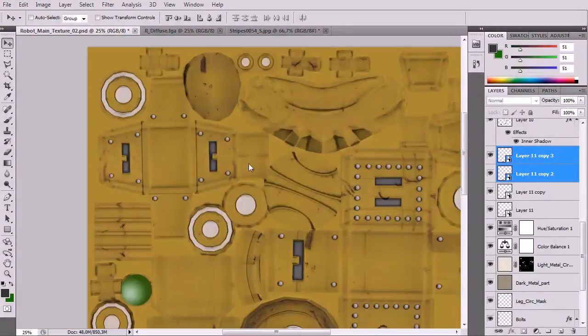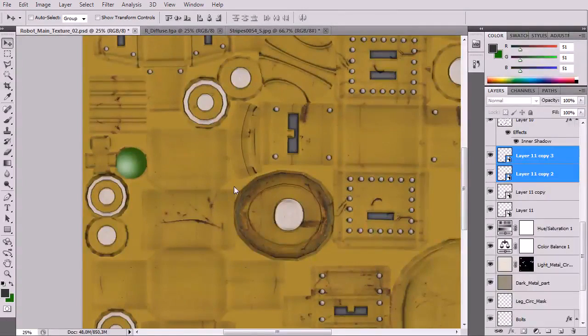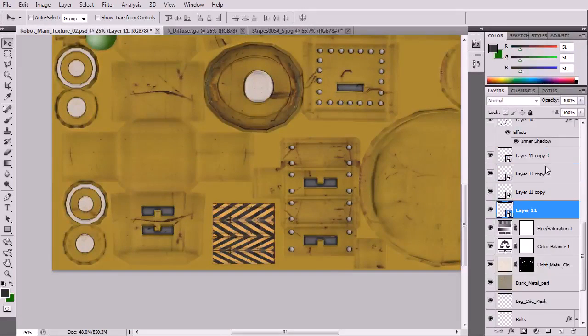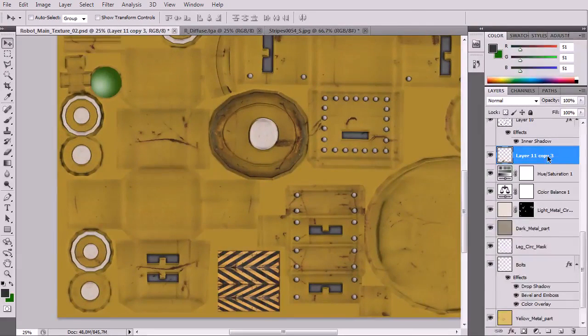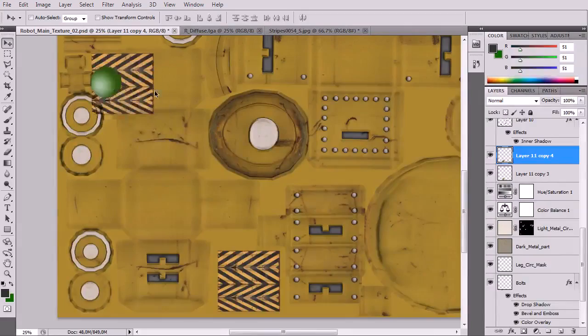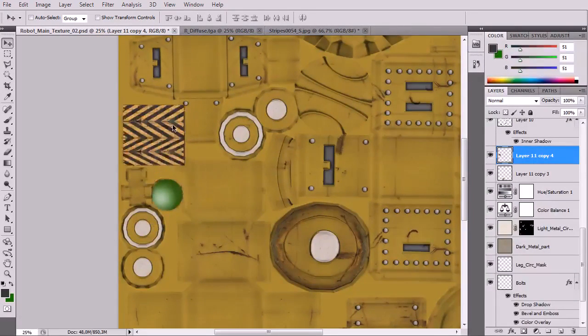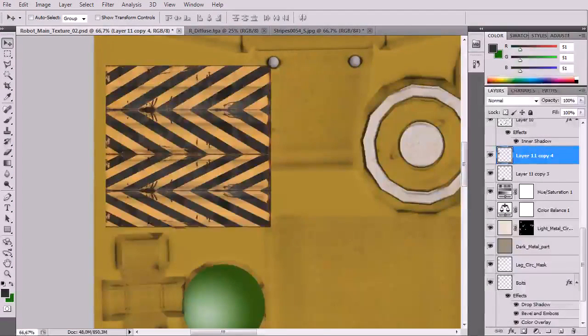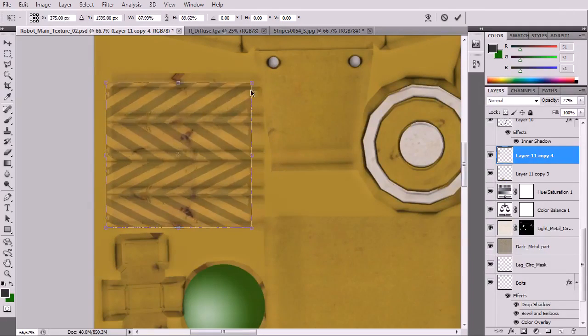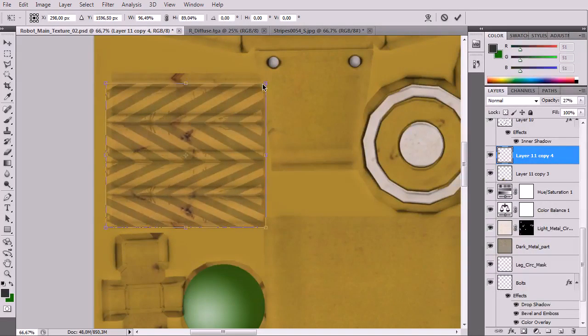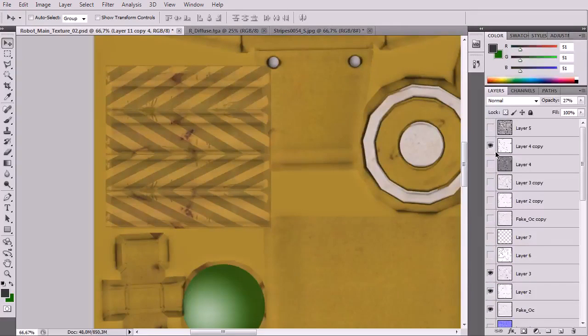Now I'm going to do the same thing up there. I'm going to merge those layers and duplicate. Since it's kind of the same size, just a little bit smaller, I can lower the opacity so I can see how to fit it. The best thing I can do now is turn on my wireframe just to find it.